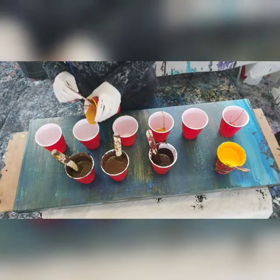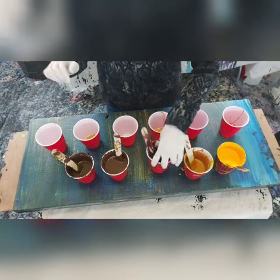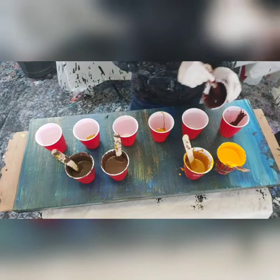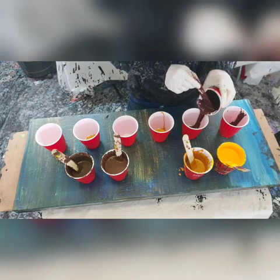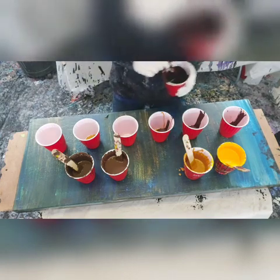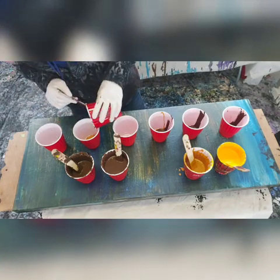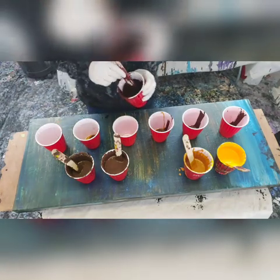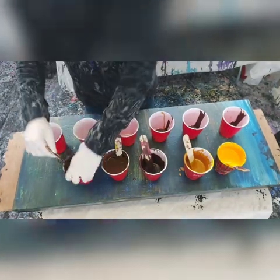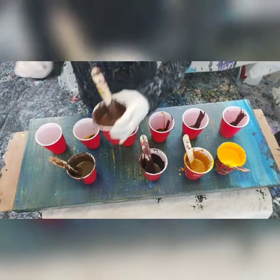Any other colors will all be the same. It's just how I start it. Looks like I'm going to run out of this color really fast. I think I'll have this one start.